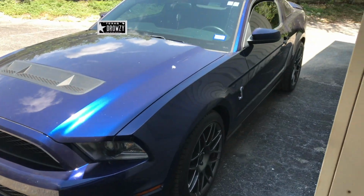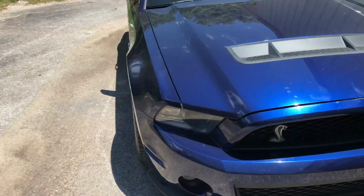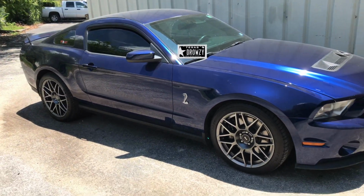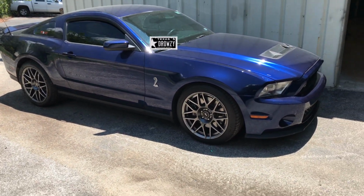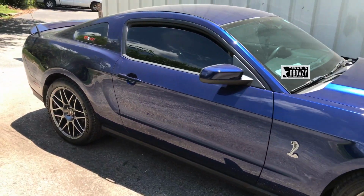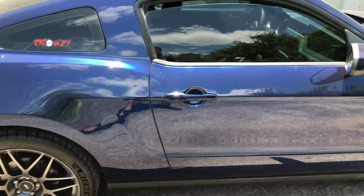Wrapped up this GT500. Gonna go over a few of the things we did with it. It came in not too long ago, had some big engine problems. The cam sprocket was broken, but we got all that taken care of.